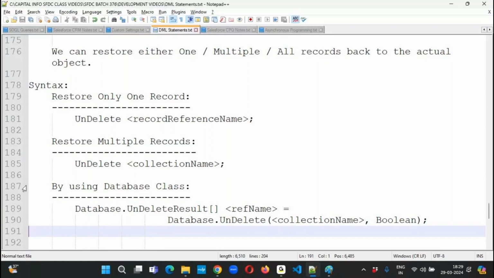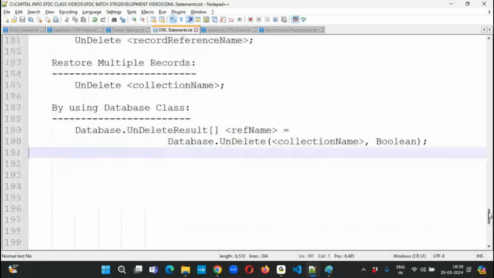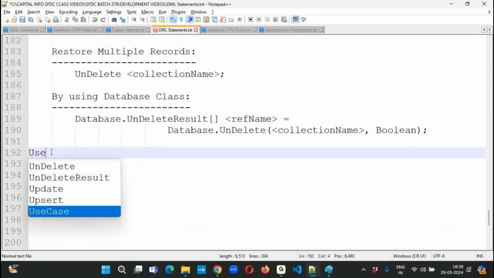Now, let's see how we can restore the records back to the actual object. Make a note of this use case.